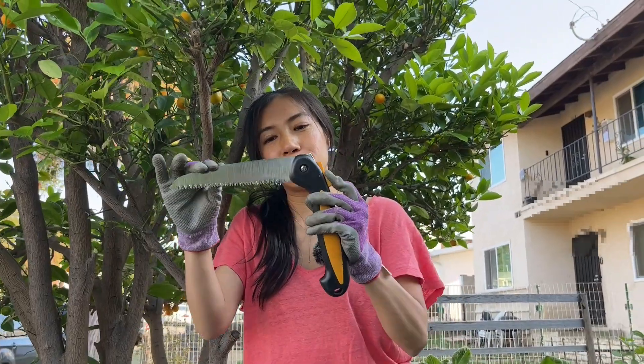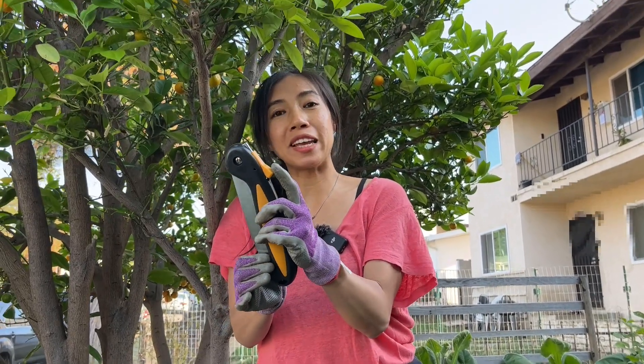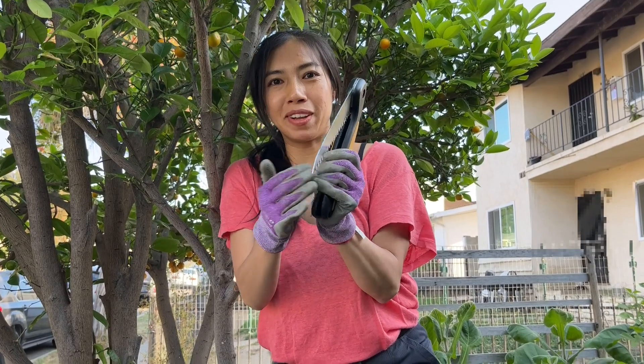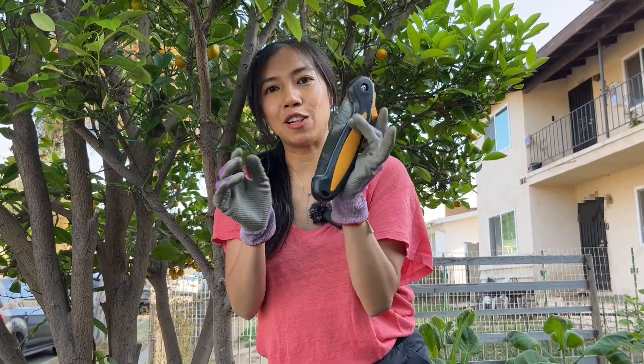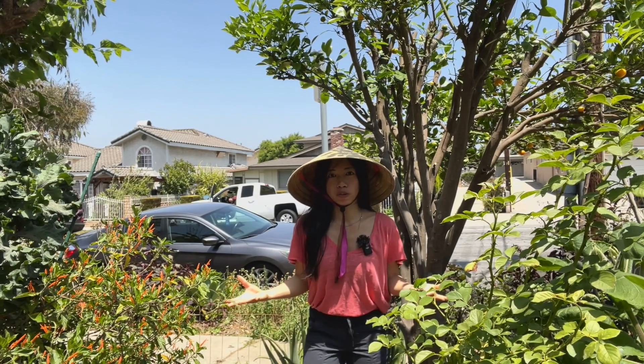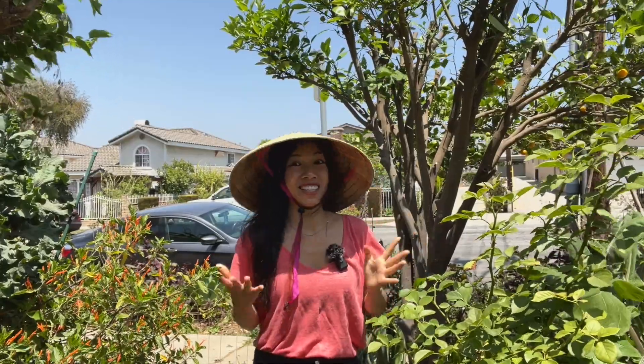A couple of things I really like about this saw: it folds down and comes with a safety lock feature, so when it closes it actually clicks, preventing it from cutting your finger. You can press on that and close it completely. I know I mentioned the rule of thumb of pruning something is about 20 to 30 percent of the tree or plant to avoid shock. Now in some situations you may want to give it a heavier pruning, for example, to get it smaller so you can fit frost protection or heat protection over your tree. But in my case, we haven't pruned this tree in years because it fruits multiple times a year and constantly gives new buds and more fruits. You really should do it on a regular basis, at least once a year, to maintain the size that you want.